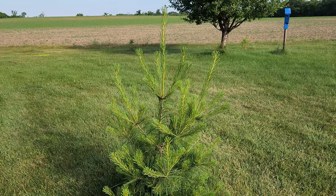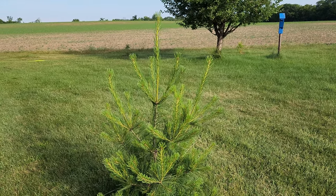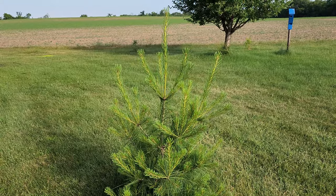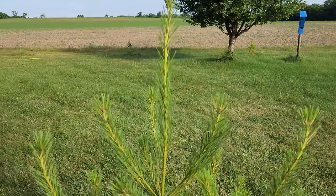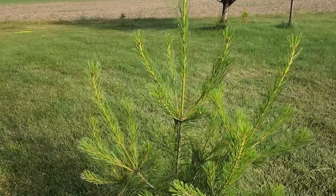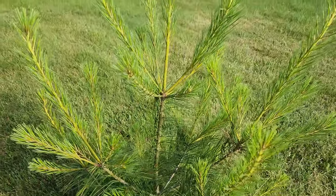So I'm going to go ahead and shear this tree up and let's look at kind of how the growth is. This is the third year that this white pine has been in the ground since I planted it. I planted it as a bare root tree — a year-old sapling — and let's look at how it's grown. The current growth this year's stems go up about 18 inches, which is a lot, and the previous year's growth was maybe about 12 inches, and the year before that about 12 inches as well.